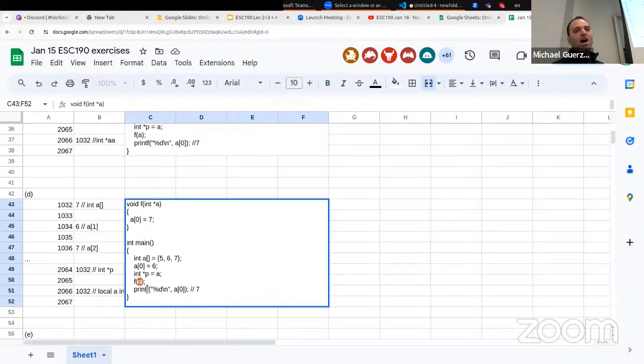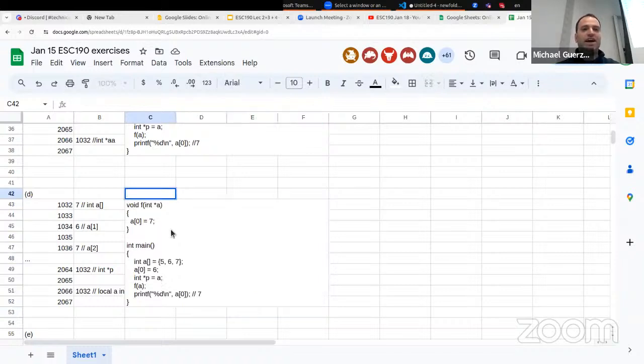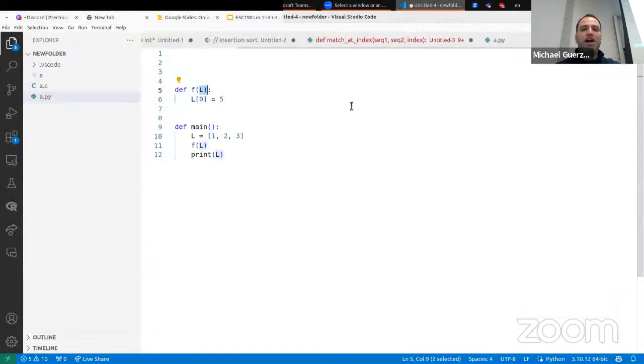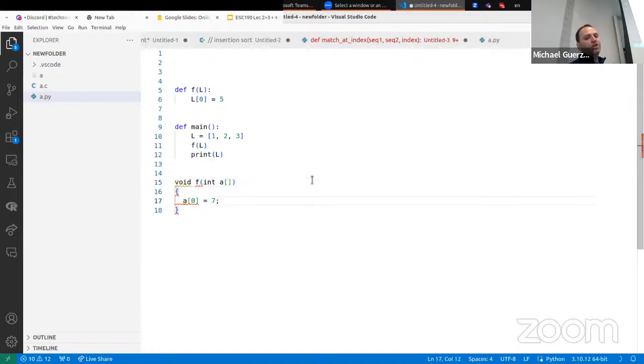So one common thing that people try to do, and I kind of intentionally didn't write it like that, is they try to write something like this. That will work. It's just that it's exactly equivalent to saying int star. So again, kind of syntactic sugar.